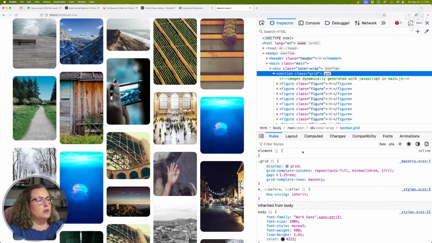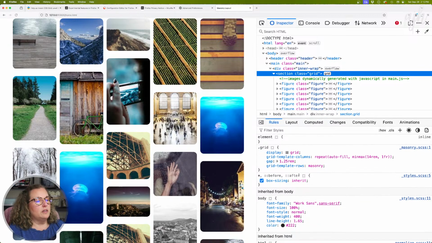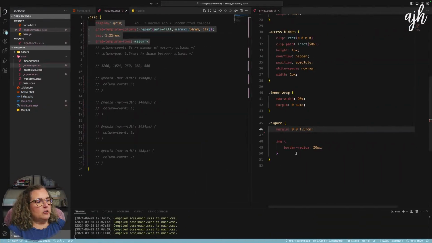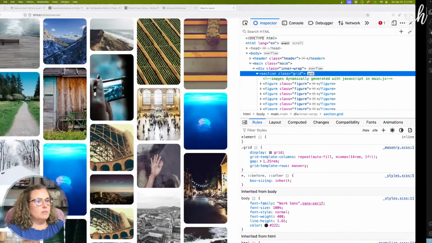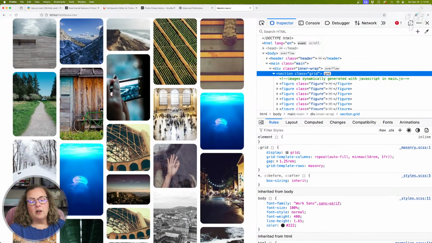So I maybe should have showed you ahead of time, but you'll be able to see the markup here. So we are very clearly display grid with the grid template rows Masonry, and you can see here the gaps are a little bit off. So my gap is 1.25 rems, but I also have this extra margin enabled, so we can take this out, and that looks a lot better. So yeah, this is an experimental feature. It's just not part of the spec yet, which is validating.